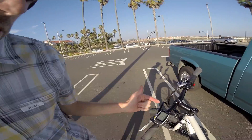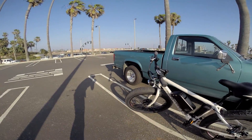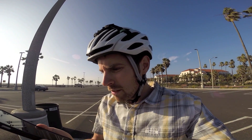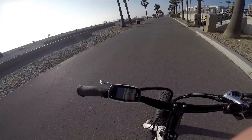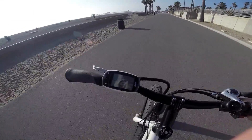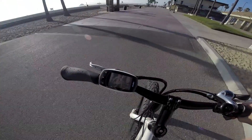Getting ready to go out and do the range test. I've already ridden about five kilometers just going out on the beach and making a little loop back. I've got an extra camera set up on the bike and Strava running in the background — that'll give us our distance, average speed, and all that. I am facing headwinds, but on the way back I'll be getting a tailwind so hopefully that'll balance things out. I'm going to use the display's battery estimator to determine when I should turn around — it's already dropped a couple of bars. It's important to have some sort of indicator; you don't want to get stuck far away from your car with something heavy like this.